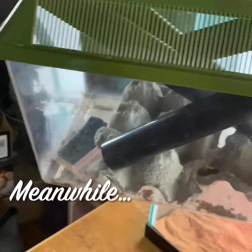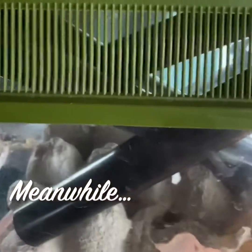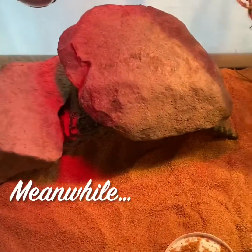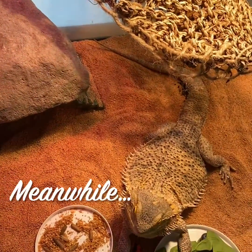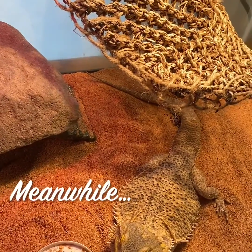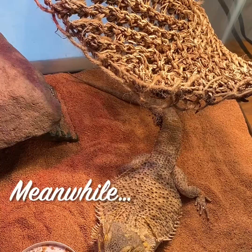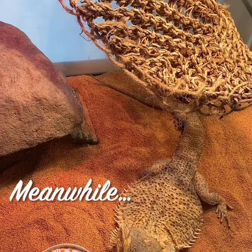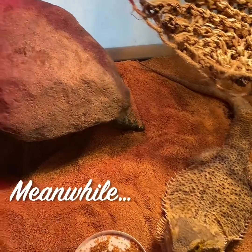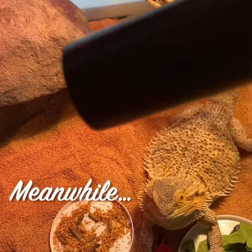This is how you keep crickets. If you want to keep crickets in your house, this is a cricket feeder. So we get these little tubes here and I'm just going to shake them directly into her habitat. If you want to keep more, you can keep them in a large box. There's all kinds of great YouTube videos that can show you how to keep crickets, how to breed crickets. I've not had much luck with that. I think I've had one batch that actually bred, which was really cool, but I'm not talented like that. The people who breed crickets would tell you that it's the easiest thing in the world to do, but yeah, I've not had the luck.